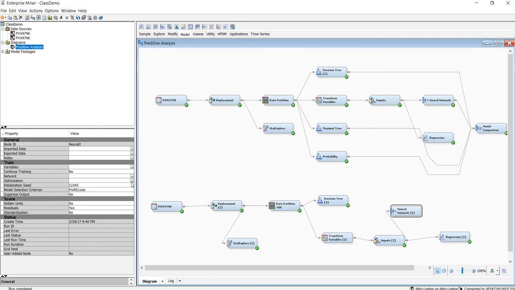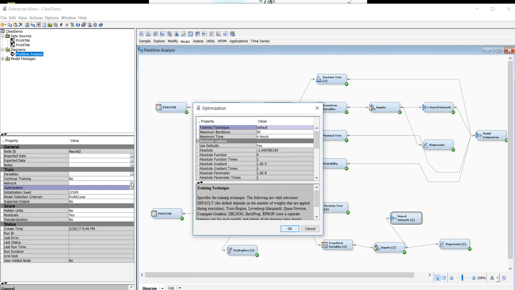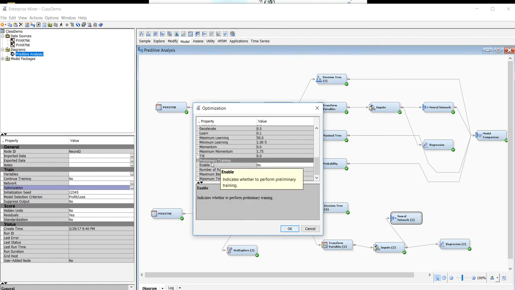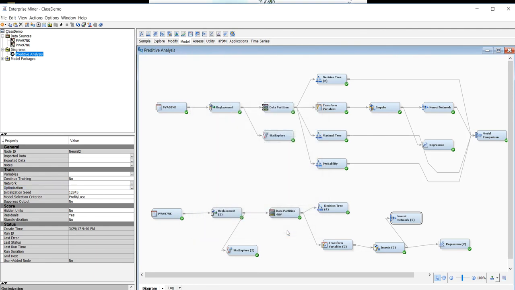I think under optimization, there's just one setting I have to change, which is that we are not doing any preliminary training. We are right away using just our data set for one simple training. Run the results. So it's pretty simple. It's a black box. You just bring it, connect it to your data. We have already done the groundwork, and now we can see the results for those.